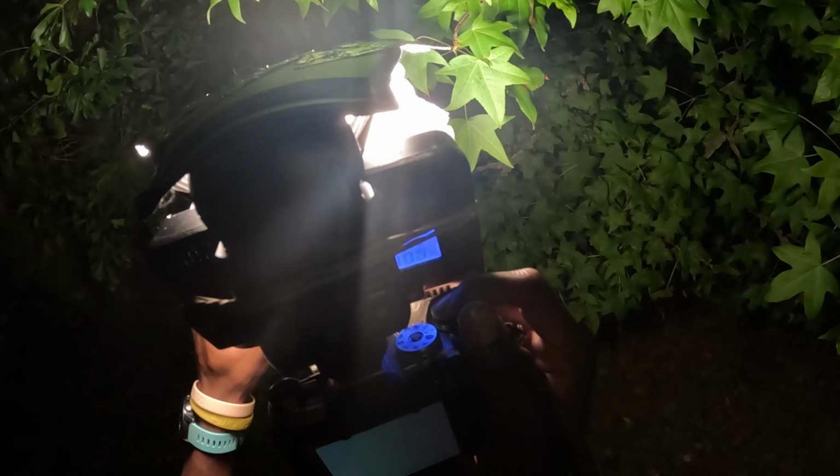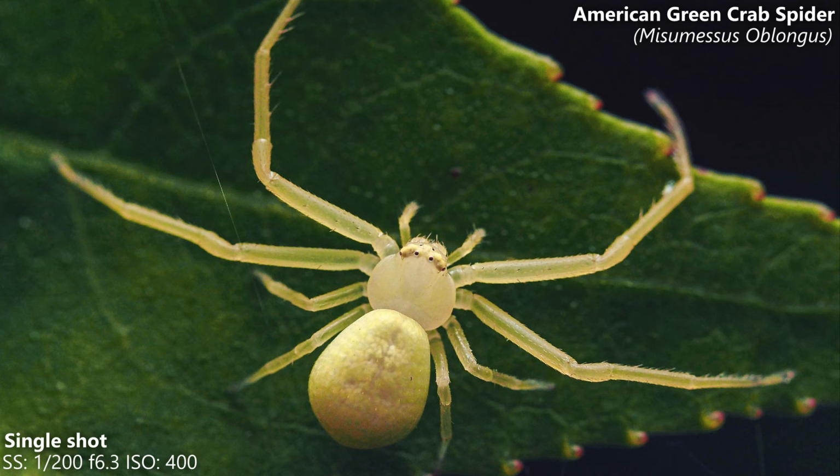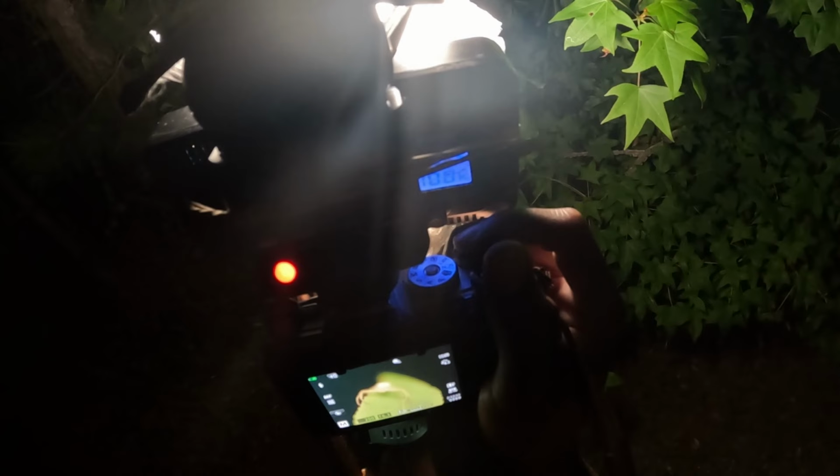Bugs can also be easier to attract at night by using a light trap if you are into that. I've never used a light trap before, but they work good for attracting bugs.